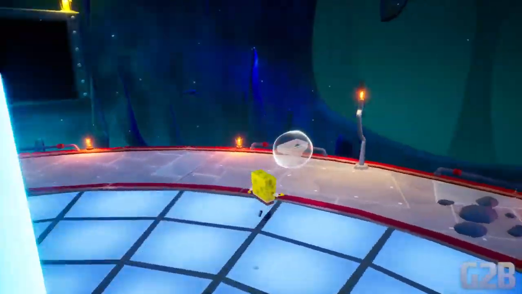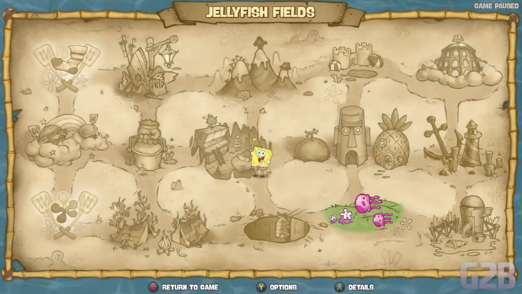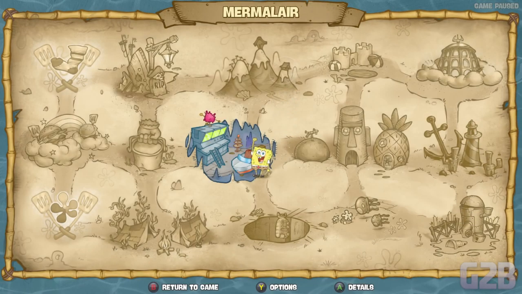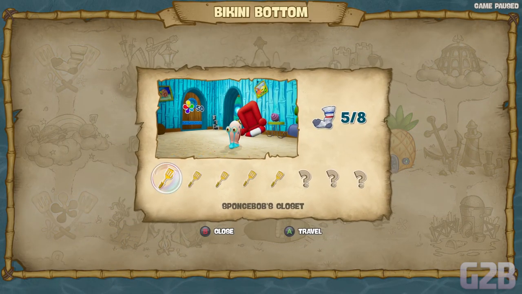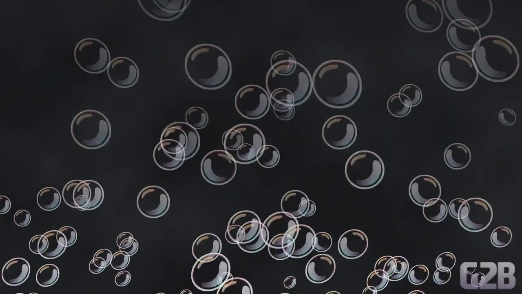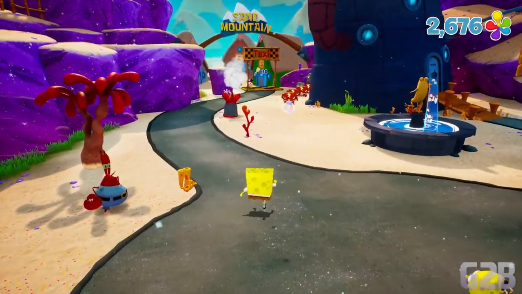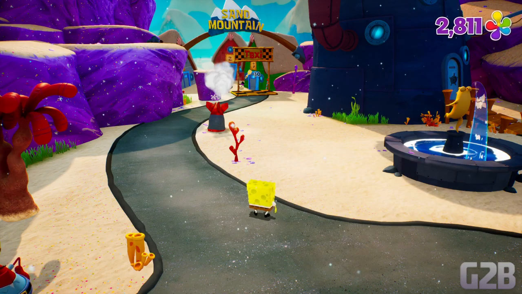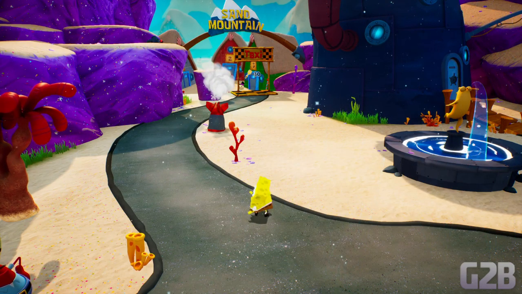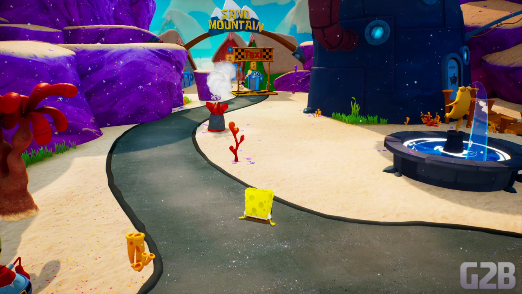Boom. We did it. Now Prawn's dead. Yeah, that's it, I think. We got all of them. So now we can just travel back to Bikini Bottom. Right here. Now we go to Sand Mountain. First, I need a new drink. Alright, be right back.